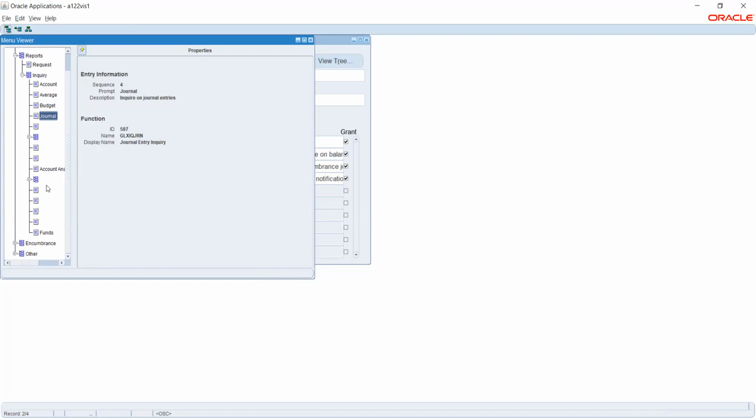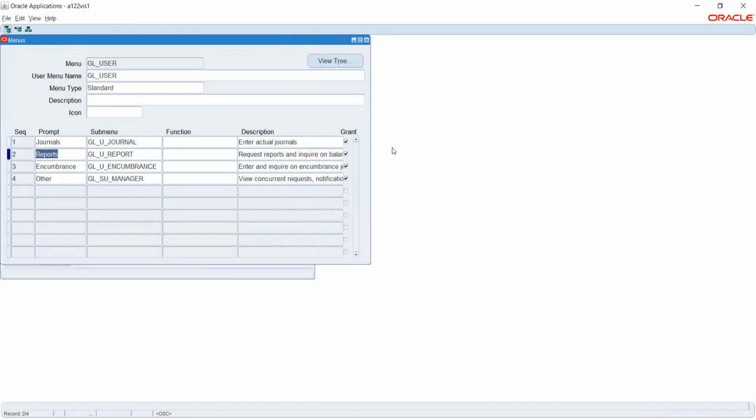Let's say there is a requirement to customize this particular menu. There are two ways. We can include it in the exclude option, or we can create a new custom menu. Okay. Adding a custom one is nothing but this way. We will give the naming convention for the menu, and also the naming convention for the user menu name, and this will be standard.